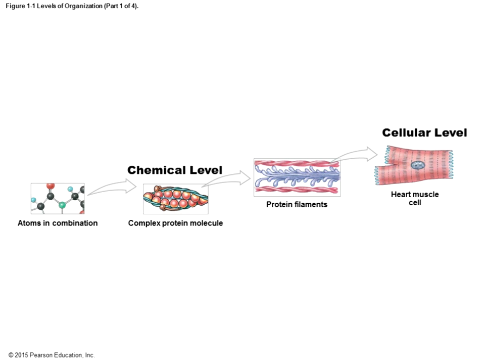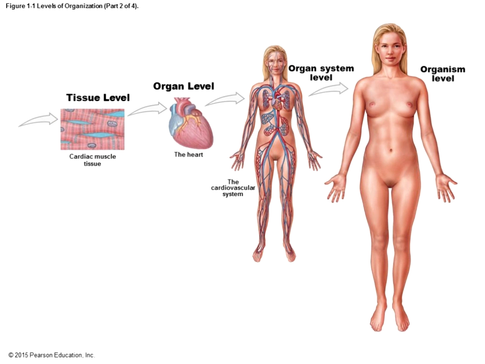If you look at this from a visual standpoint, atoms combine to form molecules, giving the chemical level. The chemicals then combine to form cells, right? You take lots of chemicals and put them together, and that gives you one cell, for instance, one heart muscle cell. That would be the cellular level. We'll look at things from the cellular level, not extensively, but to get an idea of how these things work.